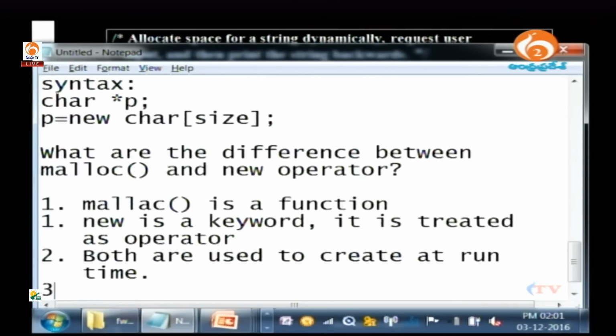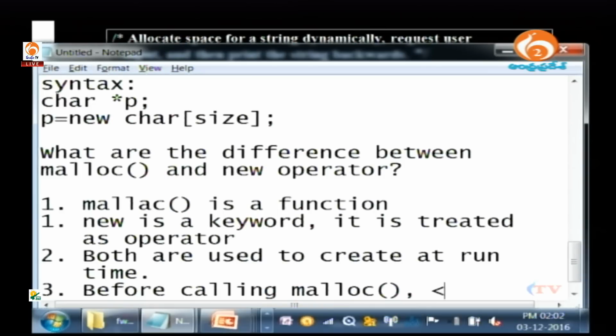Okay. Another difference is that malloc is a function. Before calling the malloc function, alloc.h must be included.